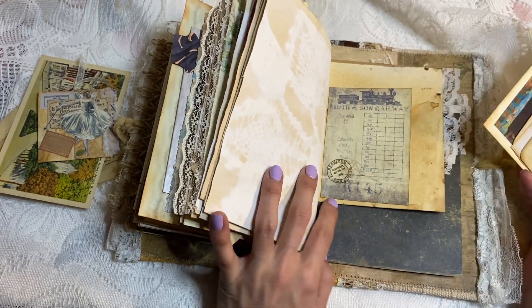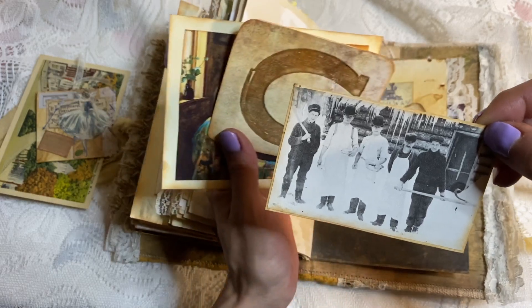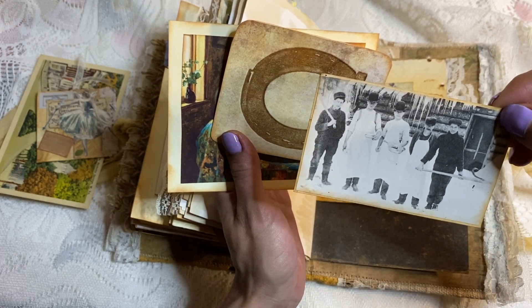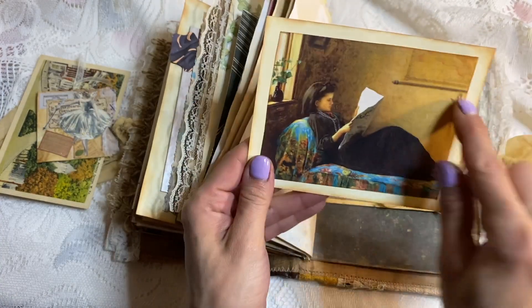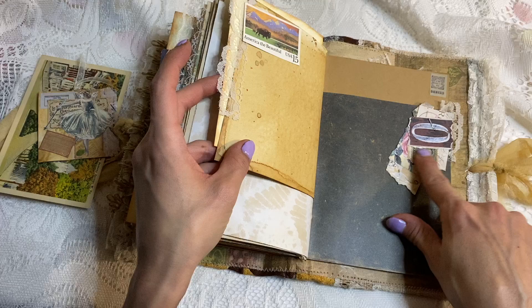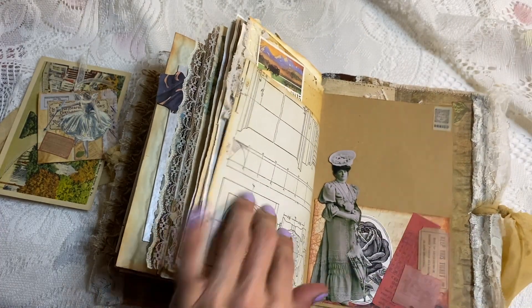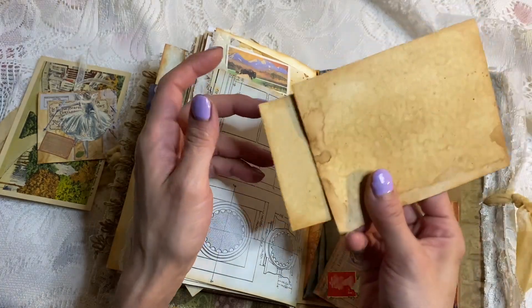Here we have this pocket with more Wild West stuff. Look at that — this one is in Canada, those are Canadian lumberjacks from way back, maybe the 1800s. Super cool photo. And a horseshoe journaling card, and this cool lady — this illustration came from Mrs. Coggs on Etsy. We have just a little cluster I made, and a stamp with a buffalo — so cool. And this cool lady in front of these roses, tickets and stuff, some more journaling cards, and some postcards from my vintage butterfly kit.